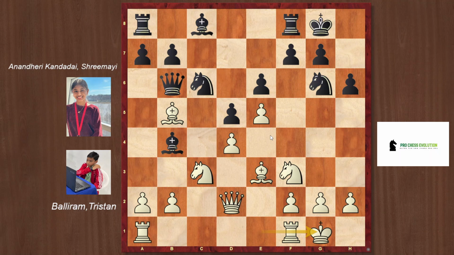Alright, if you guessed bishop takes c3, then you guessed correctly. Shreemayi did find this in the game, with the idea that you're removing the defender of this bishop while also taking material. So after queen takes c3, black can now play queen takes b5. Now, this isn't what really makes this game that special when I looked at it, but we're going to see what makes it special in a moment.